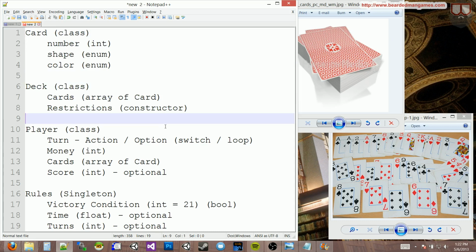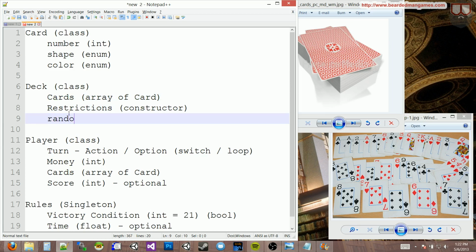So right now I could say, alright, cool, so let's pick a random card from the deck. So we create a function inside of deck called random card, and it returns a card. So I call this function, and it goes through my list with all the logic and grabs a random card out of the cards array and returns it.